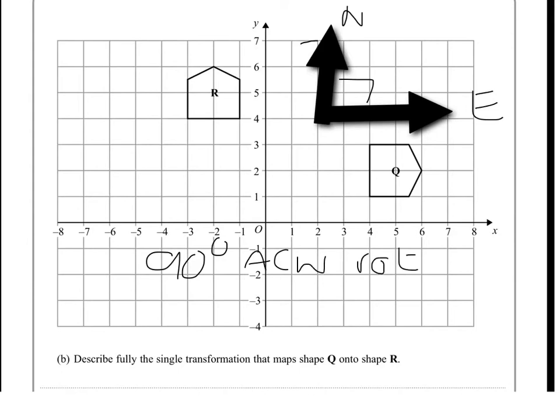Now we have to find the centre. What I'd normally suggest is you always try 0, 0, because I use that a lot, but check with tracing paper. So I'm going to put my 0, 0 in. If I'm connected to the bottom right, and then if I go up and rotate that, you can see that's a rotation of 90 degrees anticlockwise. So it is, in fact, centre 0, 0.